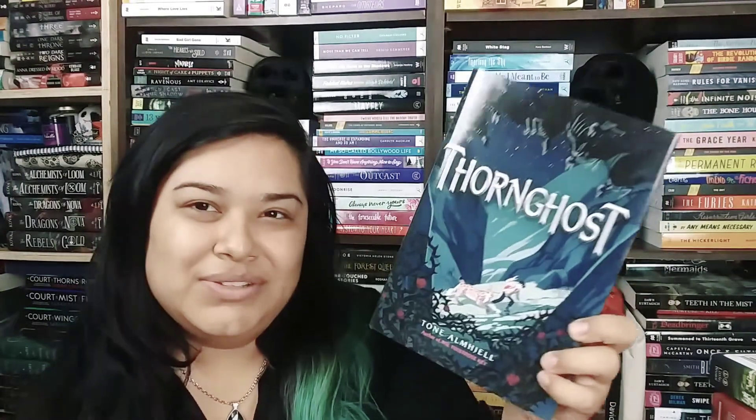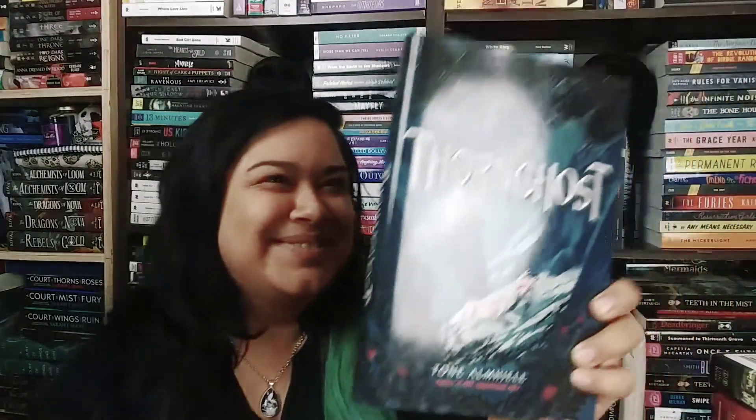Another cover buy is Thorn Ghost — I'm not sure how to pronounce the author's last name. The cover is so beautiful; middle grade novels just put so much work into their covers. I also got Opening Act by Dish Tillman, which seems like something I'd enjoy. Then I found The Vigilante Poets of Selwyn Academy by Kate Hattemer — 'the only thing more dramatic than reality TV is high school.' And lastly, What's Become of Her by Deb Caletti, which looks super mysterious and dark.